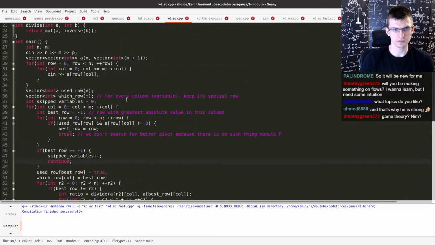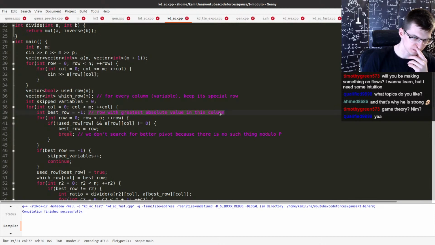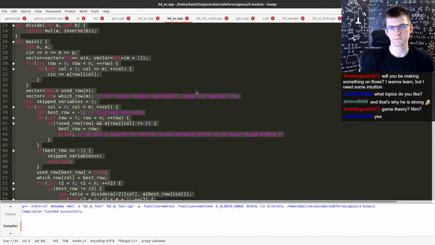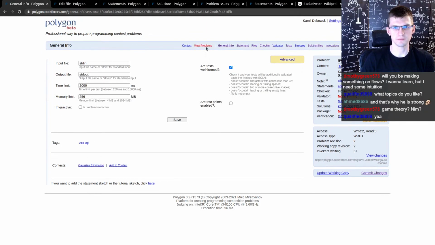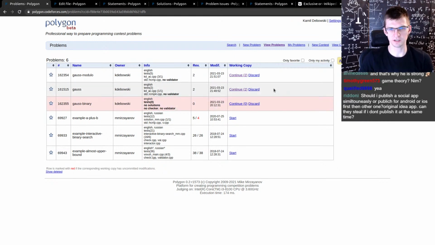Did I leave here? Yeah, I left an unnecessary comment. This is not right. This is any non-zero row. Okay, this is 2 modulo. There is some tool to connect Polygon to your terminal. I think it's by Paweł Kuniawski. I'm mispronouncing the surname. But this back and forth is very dangerous.